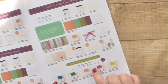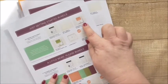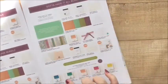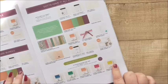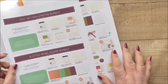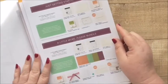So obviously you want the new colours because they're new colours, but in each of these bundles is this Grapefruit Grove colour, and some of them have got 2 colours, like this one has Old Olive and Grapefruit Grove. Well, Old Olive for a start isn't a new colour, so a lot of people like me already had that. And Grapefruit Grove, I obviously wanted all 5 colours, so the only way to get all 5 was to buy this set of the colours. So if you bought this set and then bought that bundle, well, I've already got that, and that, and those as well. So as a demonstrator, and as a customer, you might already have those things. To me, it just didn't make sense.